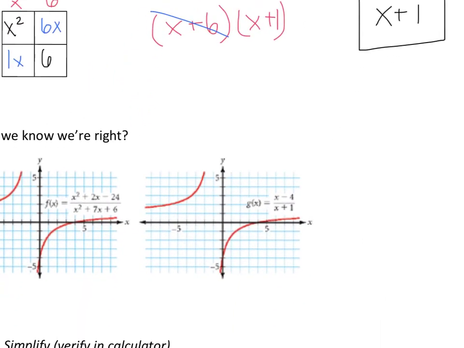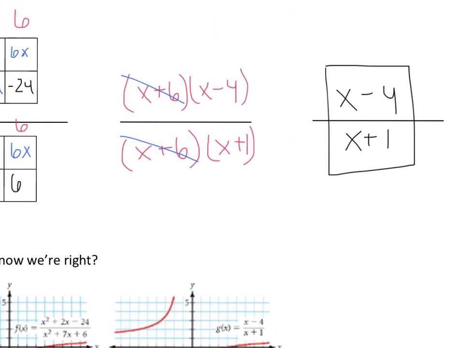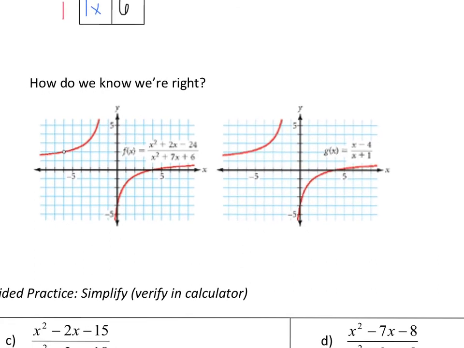Now, if you're wondering if we can really in fact do that, and you check your original equation with the new equation, you can tell that you're right, because when you graph the original and then graph the new equation, our final equation, we get the exact same graph. So that tells us we are right.